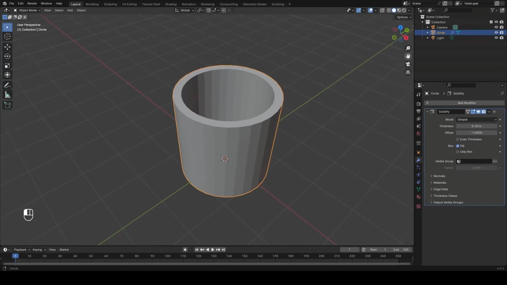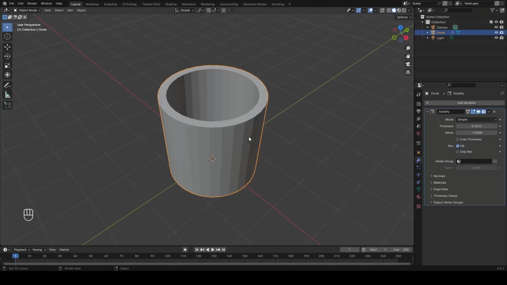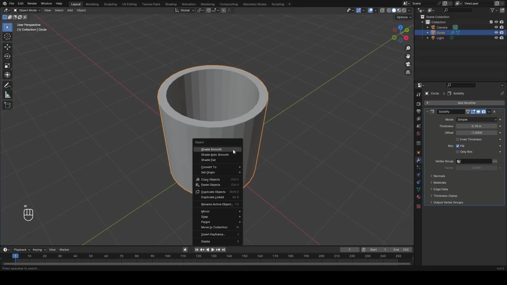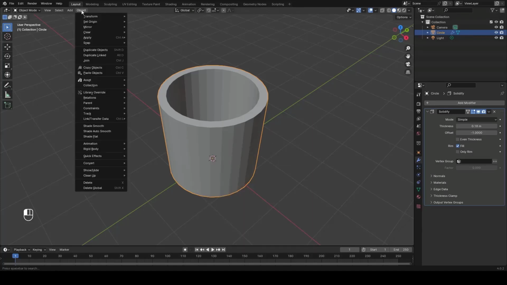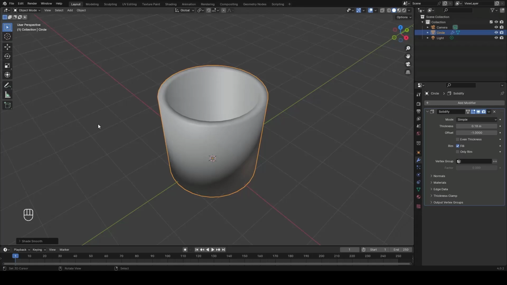Another thing to keep note of is that if we wanted to smooth out the shape, we can just press W and then it will say shade smooth, which is under object, which is the shortcut key. However, you can also go over here to this object menu and choose shade smooth. So now you see that it's shade smooth. However, it does show a bit of a problem because of the different color variation that we currently see.